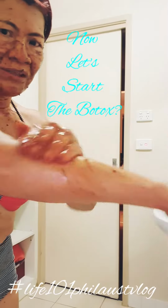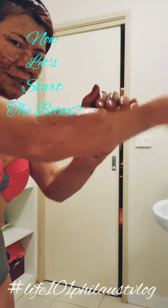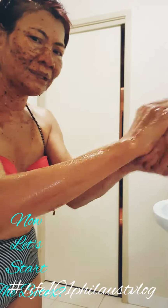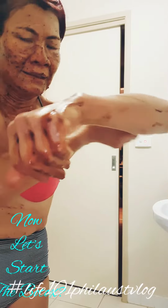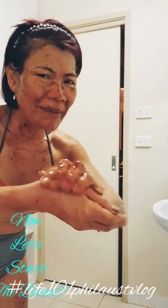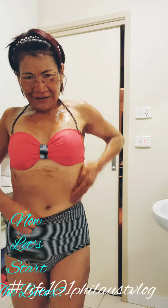Finish the whole thing, and yes, reapply to the arms and of course into the elbow. It's important to maintain that, and of course under your arm, your underarm. It is important to do this because number one, you're also stimulating the muscle while you are doing the massage to the area. Your stomach also is good. Again, all over the body.